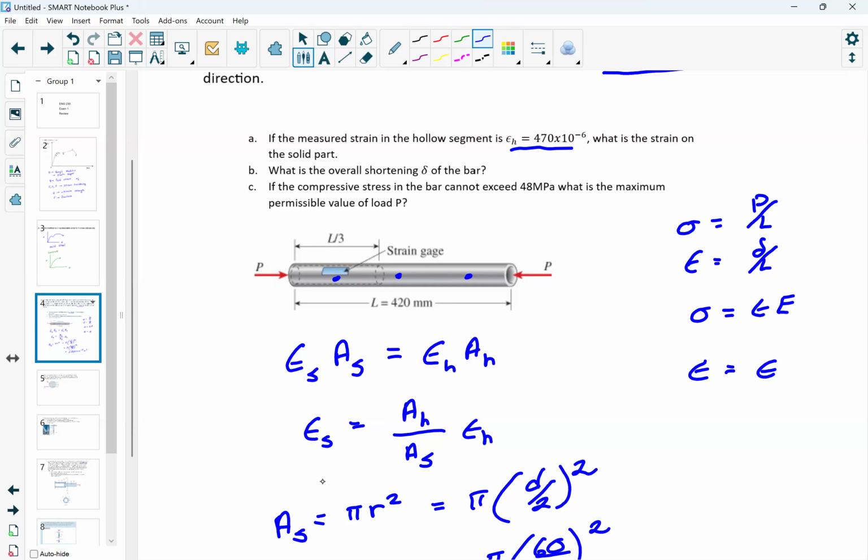Yeah, I was just a little confused because on the equation sheet, it just said stress equals force over length. And I couldn't rationalize doing the strain times area, setting those equal to each other. Well, actually, I think I wrote this first one down wrong, didn't I? So this is sigma equals P over A, right?